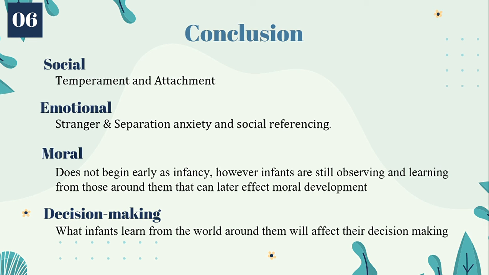And when we discussed moral development, we talked about how it doesn't occur in infancy. However, infants are still observing and learning from those around them, and that can affect their moral development later in life. And when we discussed decision making, we talked about how infants are learning from the world around them and how that can affect their decision making.